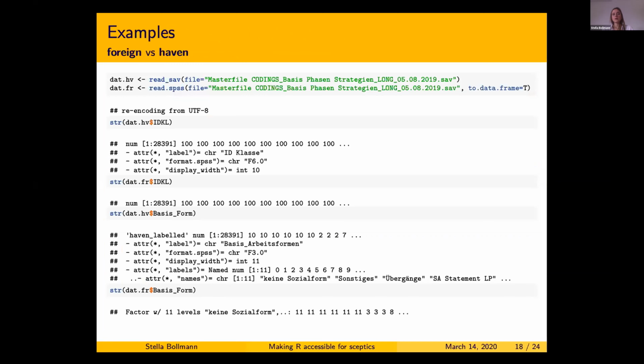For example, back then we only had the foreign package to load SPSS data. Now there's also haven. I'm just going to show you quickly what the main differences are. In both cases, I of course already loaded both packages. I don't have that code in here. The read_sav function is for haven, and read.spss is for foreign. So I'm loading the same data set with both of these functions. Important for the foreign package's read.spss is that you also type to.data.frame equals TRUE. Otherwise, you will get a list, which makes it a little annoying, I think. So this is something you have to know.